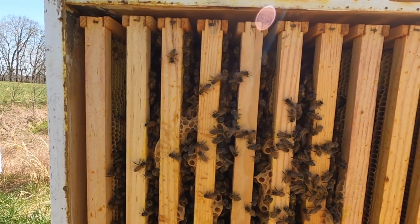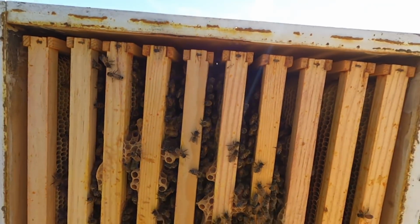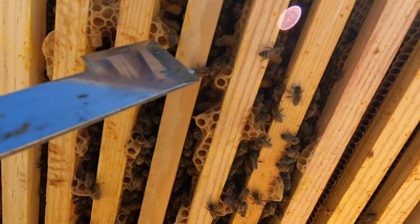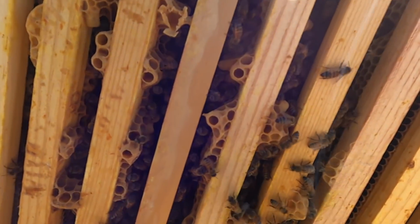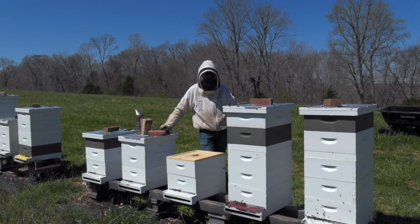If you tip the boxes up, you'll see queen cups on the bottoms of the frames, and those will be facing downward. The next progression would be eggs in those cells, royal jelly in those cells, larvae in those cells. And if you see wet cells and lots of them, that hive's definitely planning to swarm. Later in the year, if they don't swarm, they can reuse those queen cups to supersede their queen. They can do that, but this early in the season, they're probably not going to.